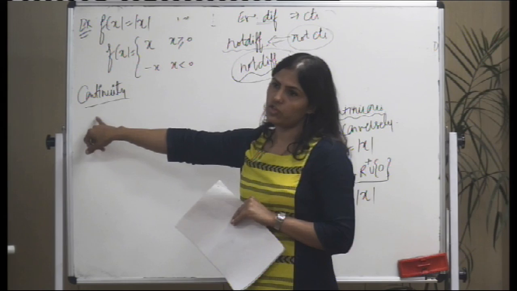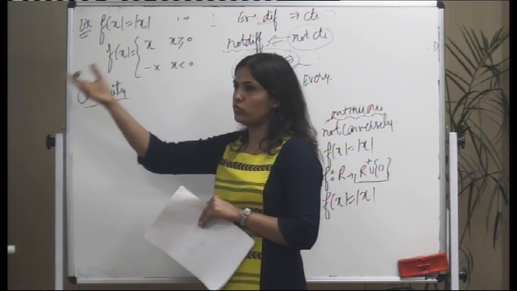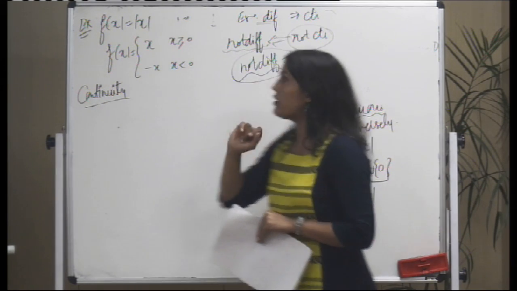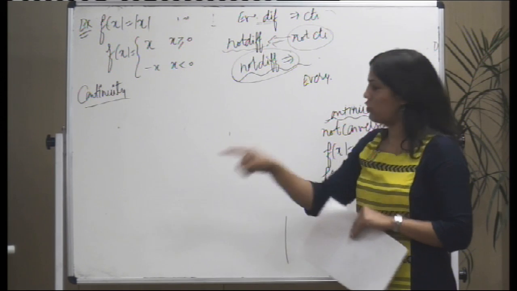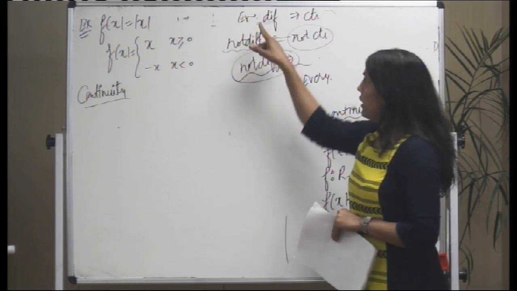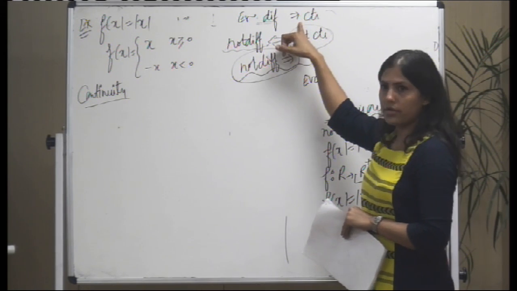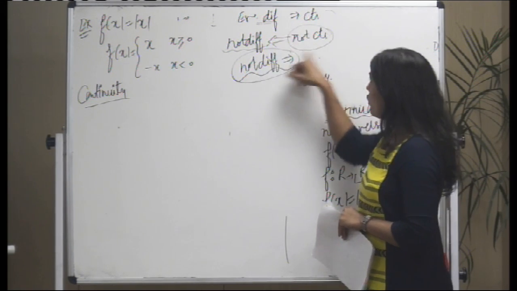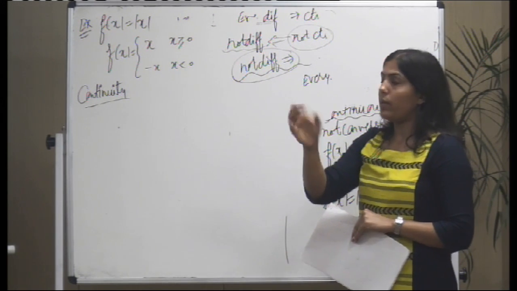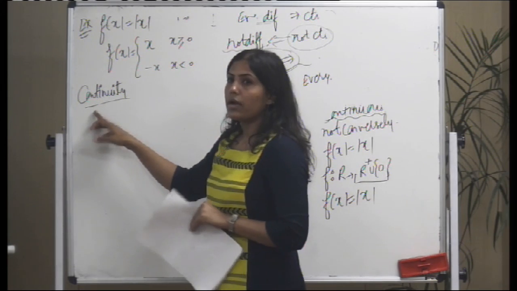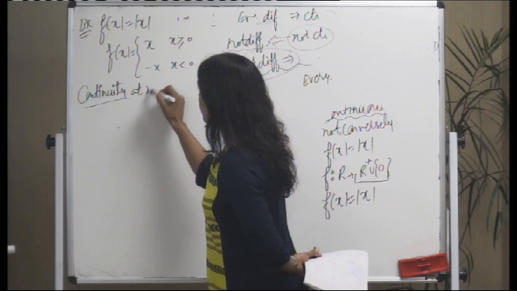First you should check continuity. In case this is not continuous, no need to go for differentiability, because the differentiability method is a little difficult. It is bigger actually. You have seen the definition, na? By differentiability you can say continuity also. But if you go for continuity and the function is continuous, then you have to check further. But the continuity part is easy to do.